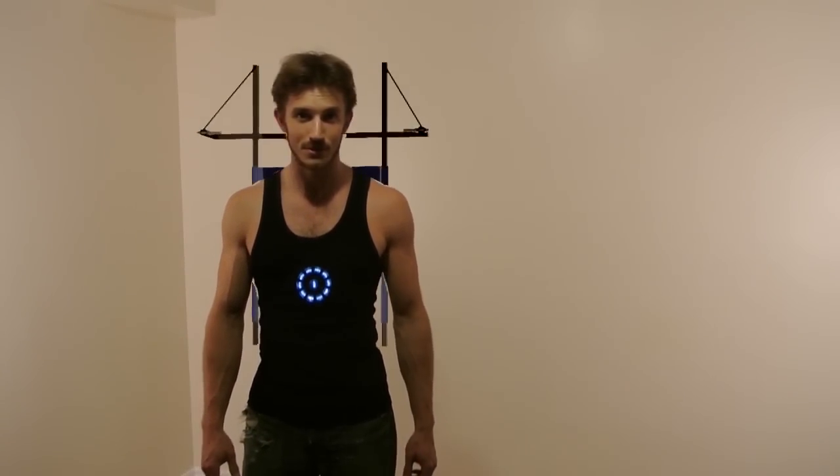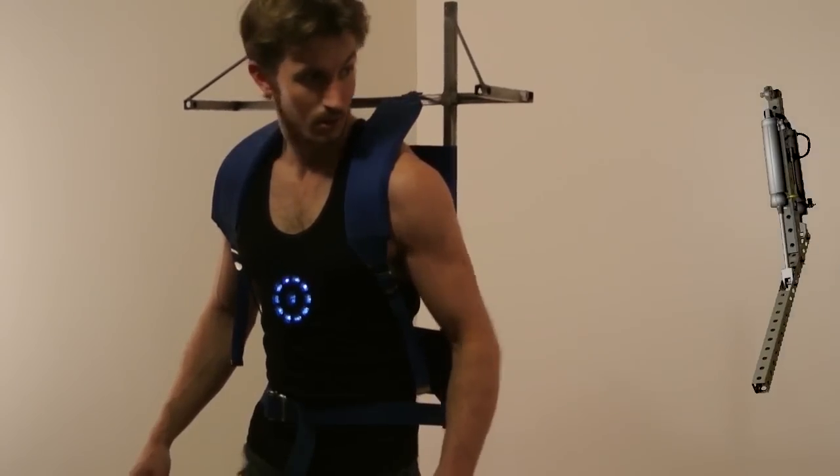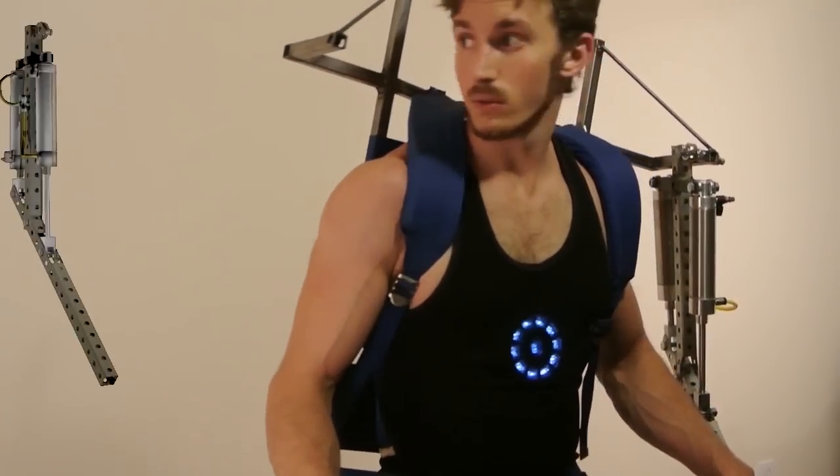Alright, so I've just about finished the upper half of the exoskeleton. I've added a few features I think. Oh, jeez! Oh, there we go. Oh, here we go. Everything seems to... Wow!